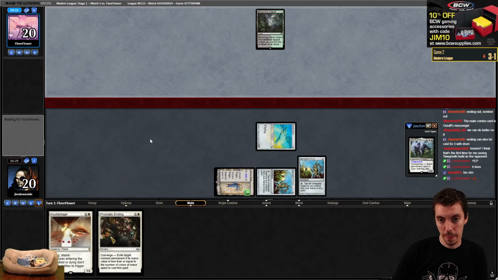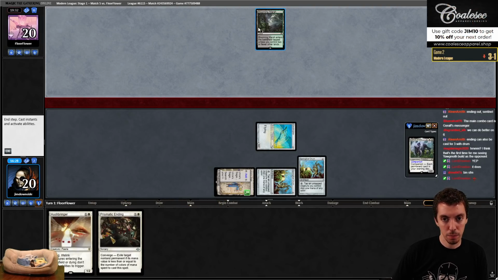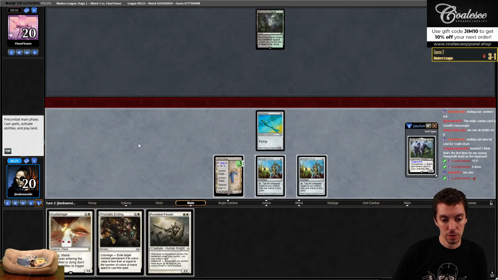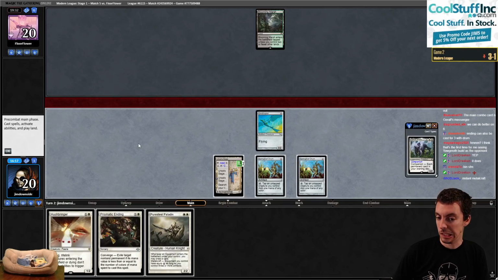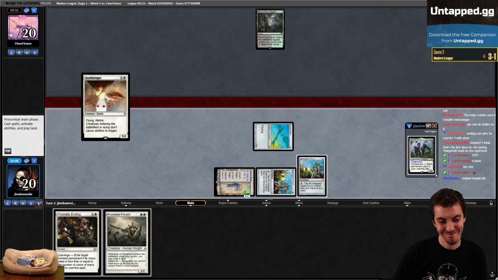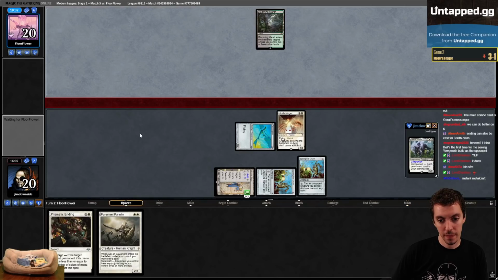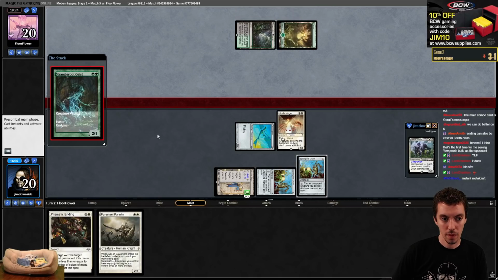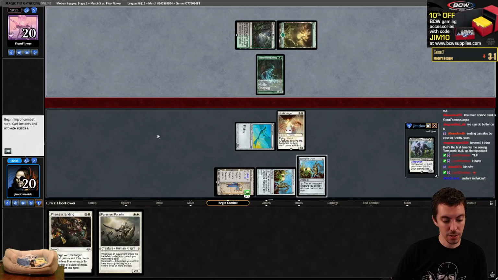Love to draw land here. Love to draw land, but Blooming Marsh, go. Sketch. Puresteel Paladin, also sketch. Okay. I would love to have made a token this turn, but I guess Hushbringer it is. Don't push me. Strangleroot Geist.